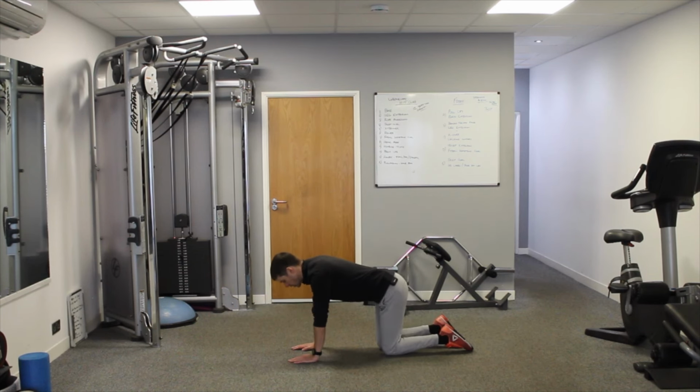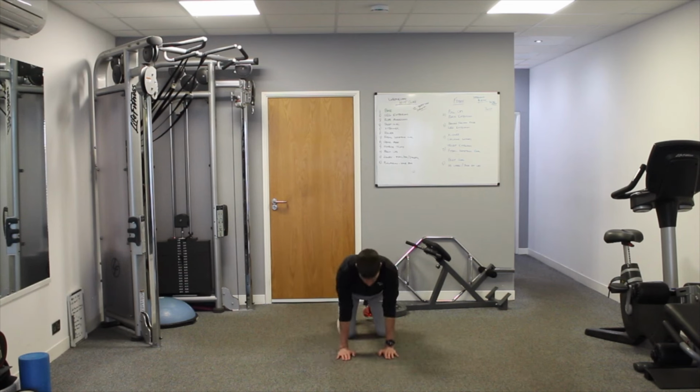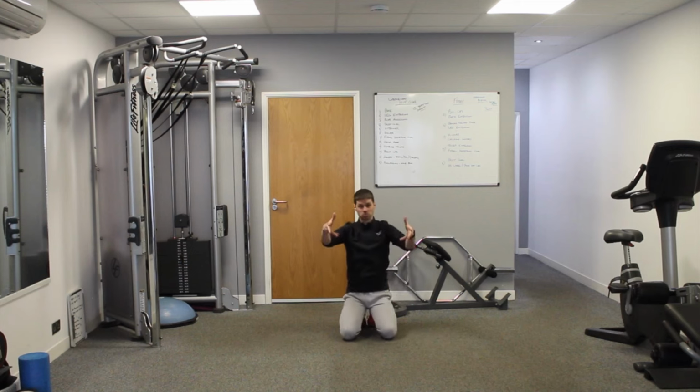So what we would do is we would start off with a nice wide base. So if you look here, I've got a nice wide base. That's going to give me as much support as possible. So when I lift up, I've got a nice wide base to be able to balance on. Now some people, your hips may roll either way, your shoulders may roll either way. That's normal. First of all, you would build proprioception, then you would build this balance. Once you've built the balance and the stability of the joint, then you can start building the musculature with the added weight and so on and so forth.